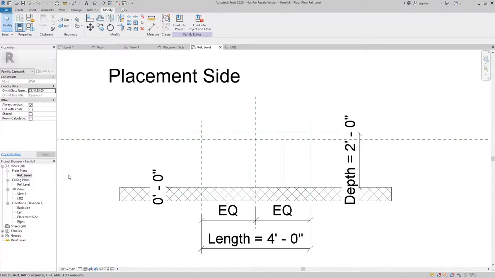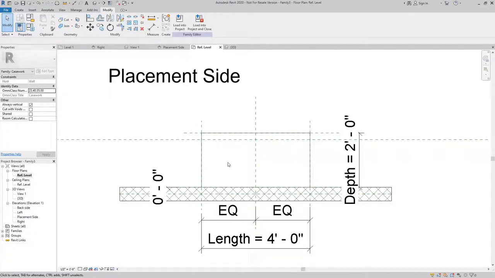If we were to look at this in our reference level, you can see that our extrusion does not go the full length of the family. At this point, I'll use the Align tool so that I can line this face with the left extent of my casework family. I'll start by clicking on the left reference plane and the left side of the extrusion. When I use the Align tool, like we just did here, I get the option to lock the constraint. By locking that constraint, what I can do is now associate it with the reference planes that we looked at the beginning of this video.